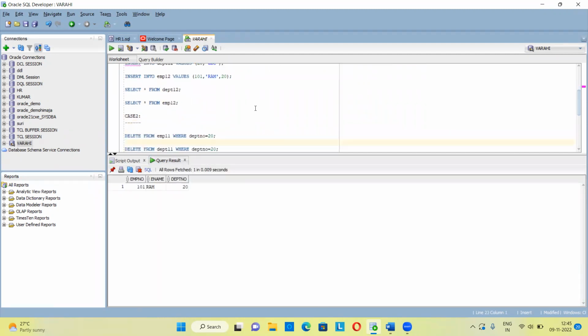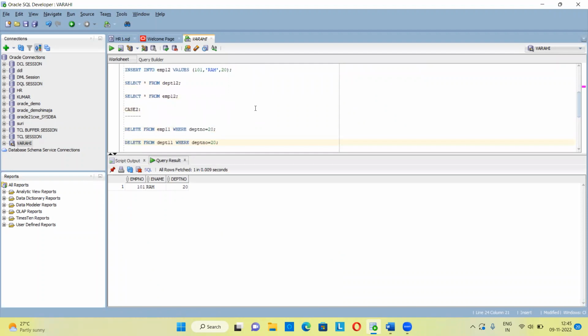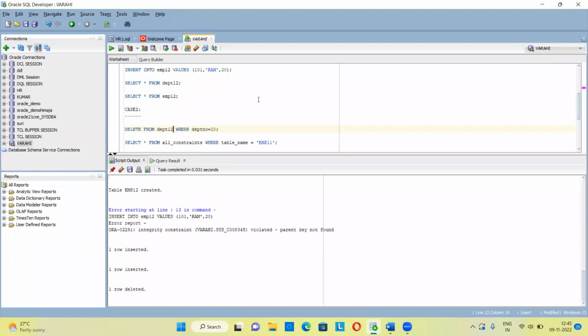Now we'll go to case 2. Last time, when you tried to delete this record from the DEPT table, it was throwing an error, right? Now it is not required to delete from the EMP table also. Directly you can delete it from the parent table. That was the use of that option. Let's see. Now I'm executing it. One row deleted from DEPT20. So what happened to this data? Let's check in DEPT12.